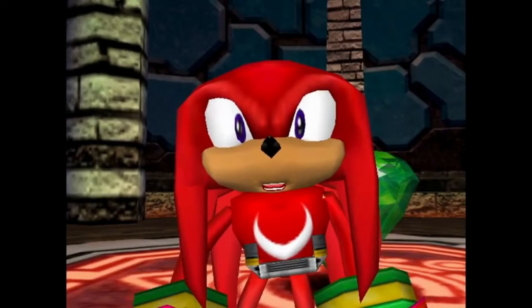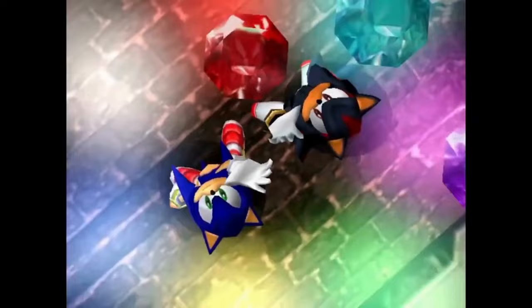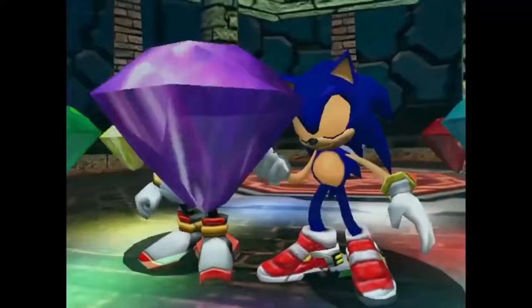They bring their hands together, united, for once, not against each other, but as non-rivals anymore. They bring the Chaos Emeralds, and they do a very weird motion with their hands. I don't know why they do that.